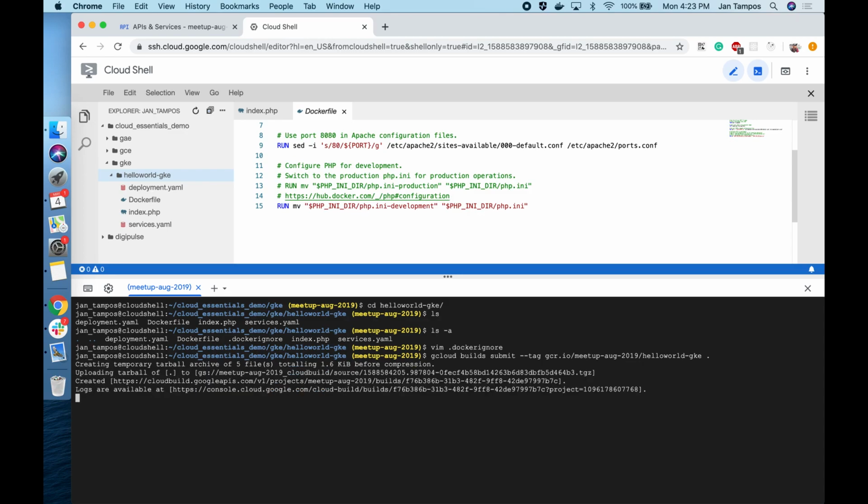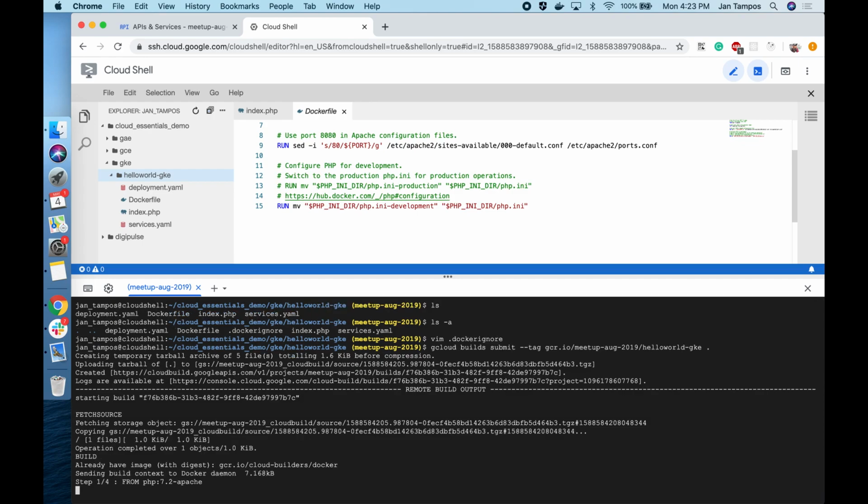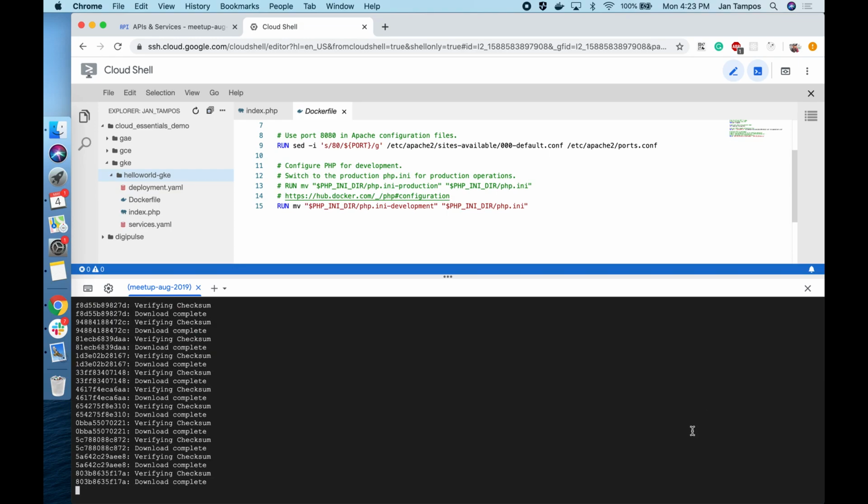Now it's being submitted and built using Cloud Build and submitted to the container registry. You can see here it says sending build content to Cloud Build.